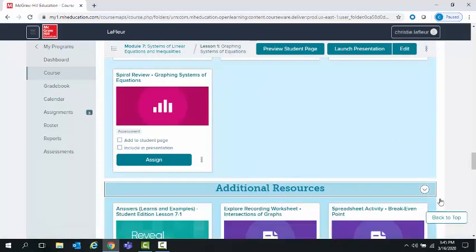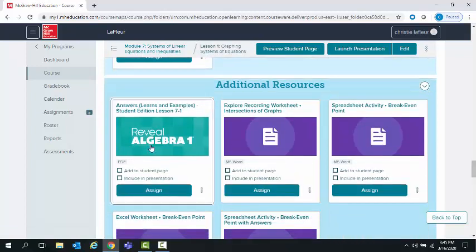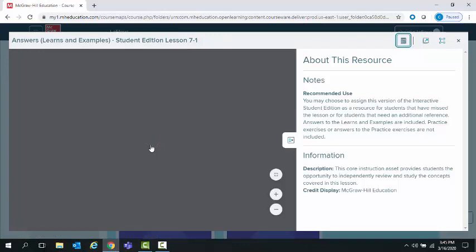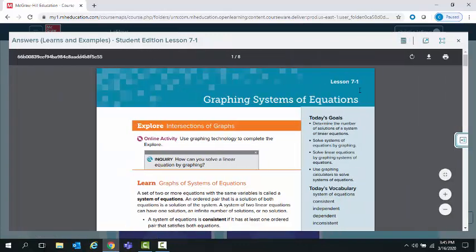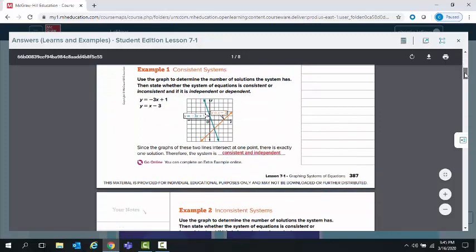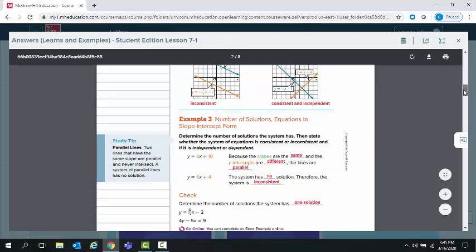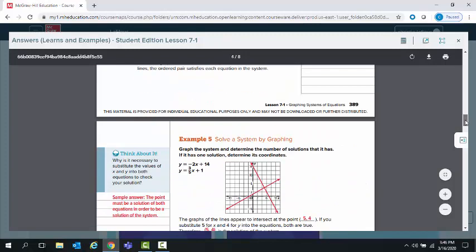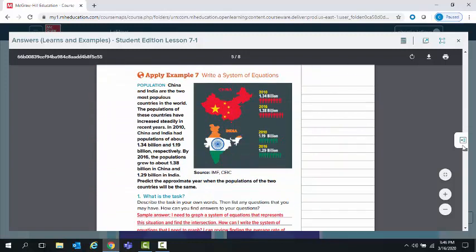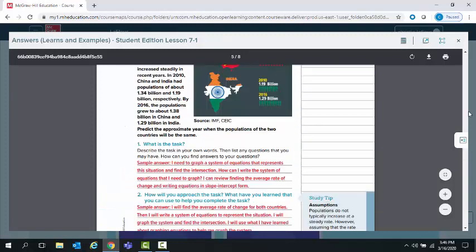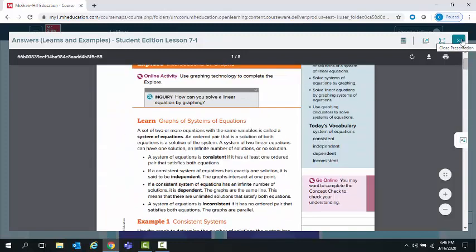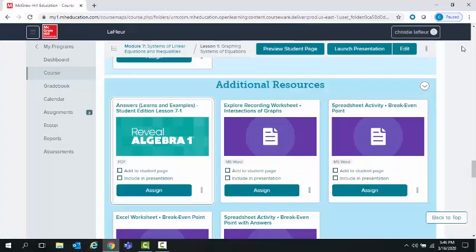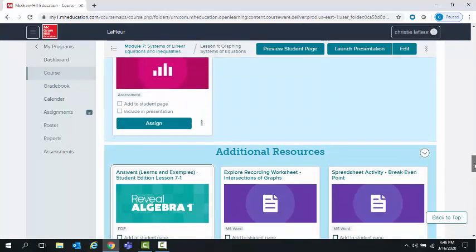If you look over here under additional resources, you'll see that right here is the student pages, but within these student pages, as I scroll through, you'll notice that the answers are filled in. So if your students have their interactive text at home and you want to help them in filling in some of the answers, here's some suggested answers. And this might be another excellent resource that you would want to download. Right here, I just simply click, download it, save it to a folder, and then send that as well to your students. So that's just one suggestion.